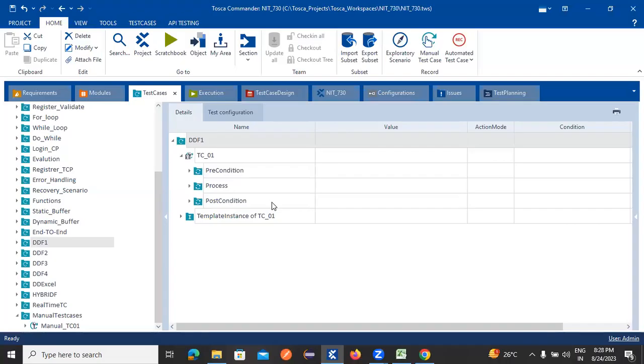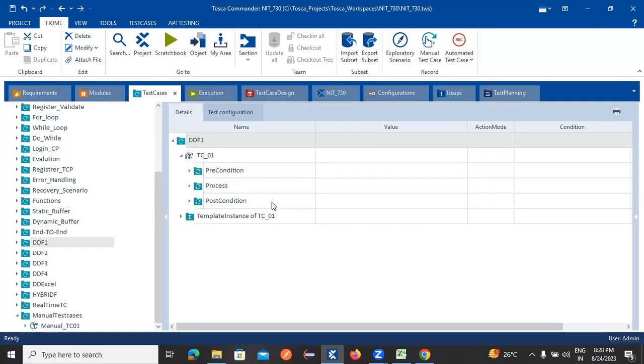In the above 3 folders, we need to provide, in every folder, the related business flows.